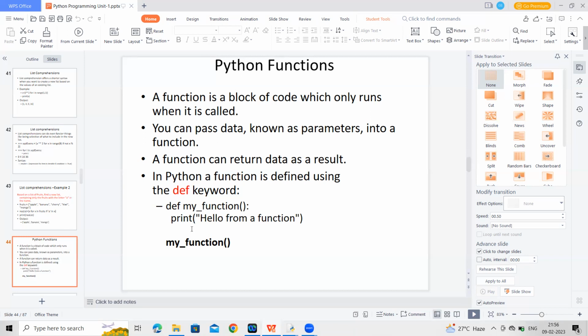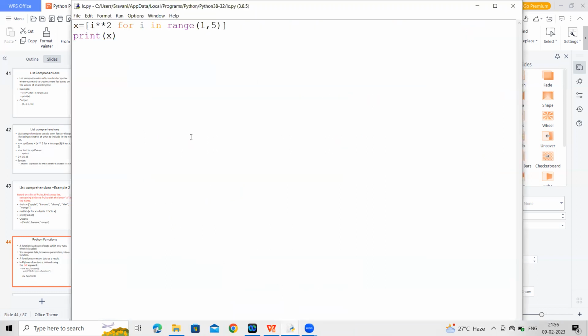Then in the next line onwards, it is the body of the function. You can call the function after the completion of the function anywhere in your program. So let us run this program. Let us write the code.